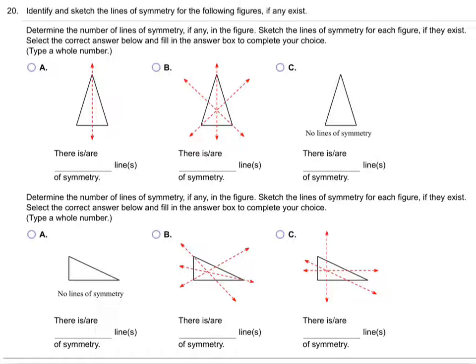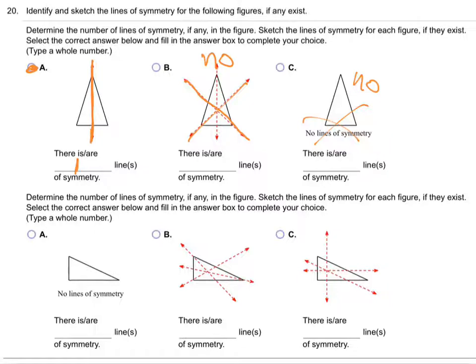How about over here? Is this a fold line? If you folded the triangle in half across that line, would it fold right unto itself? No. That sideways one and this one also, those two are not really fold lines. Only the one right down the middle is really a fold line. So this is our answer, and there's one line of symmetry. This is not the answer. This says there's no lines of symmetry. That's not true either. There is one line of symmetry, like answer A says, right down the middle.